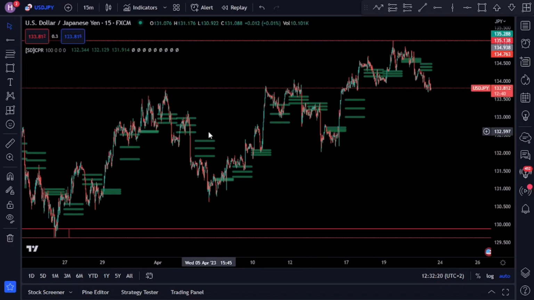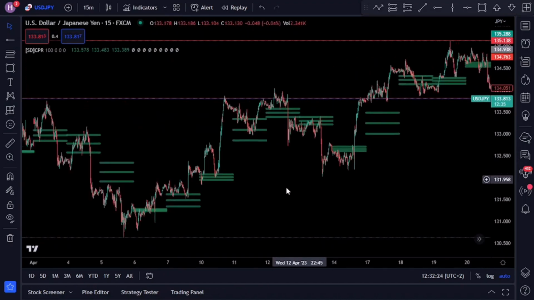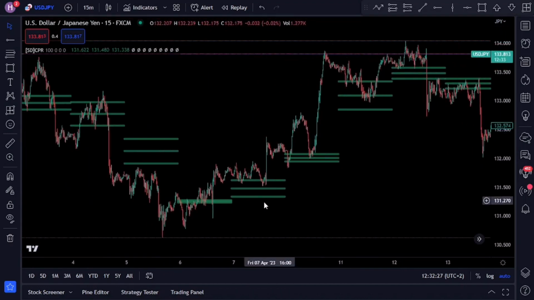Next, you'll need to consider the width of the CPR. If there are large gaps between the lines of the CPR, you can assume that the price will find support or resistance at that price level. However, keep in mind that the wide CPR might cause the markets to range.